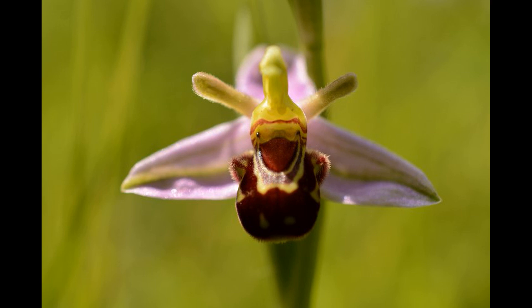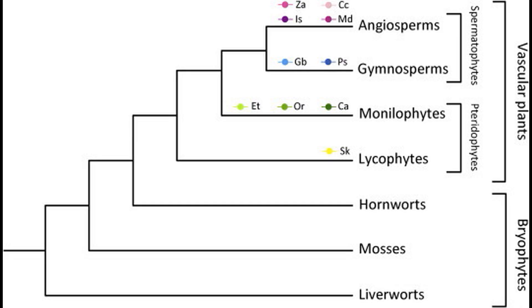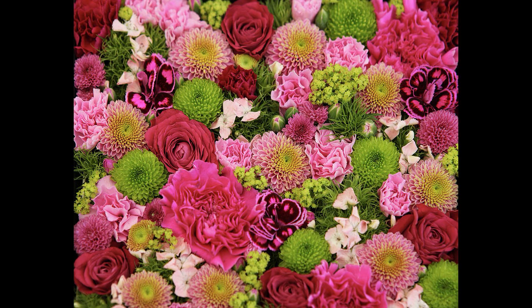Flowers like the bee orchid took this relationship to an extreme — it even looks like a bee. While there are still questions about the exact relationships among spermatophytes, the general systematics have been worked out. Darwin's abominable mystery has been largely solved. True angiosperms appeared in the late Mesozoic and took over in the Cenozoic. And without their endless and most beautiful forms that give nature its most flamboyant colors, we likely wouldn't be here to observe nature at all. Thanks for watching, and I'll see you next time!